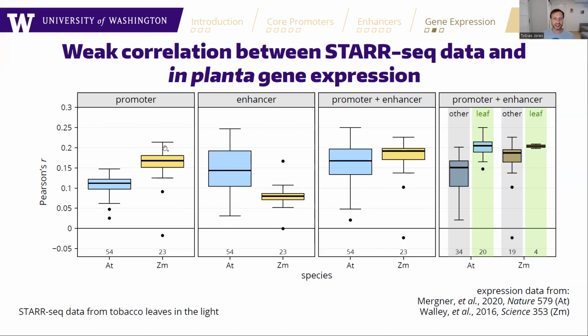However, overall, if you look at this, you can see that the highest correlation we achieved so far is a Pearson's R of 0.25. And this is clearly not good enough to really use it as a predictive model. And so I think we need future work to make this more predictable.